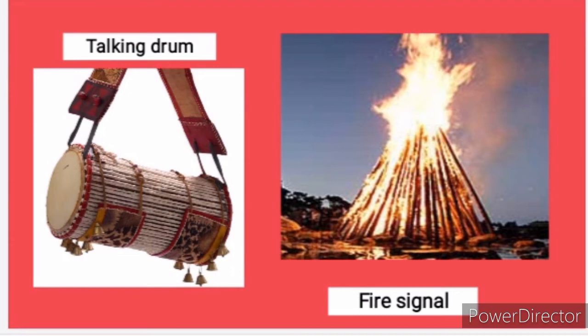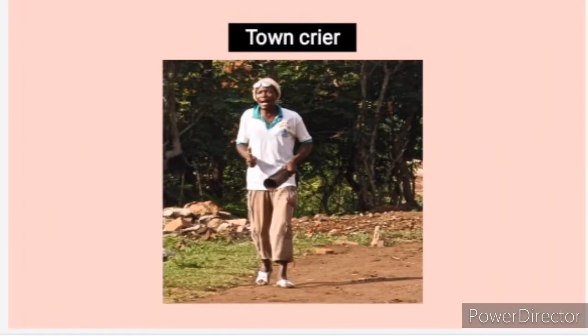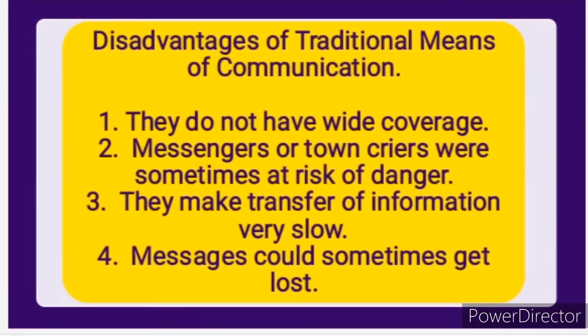Or you cannot light a fire from your house and talk to everybody in the city at once. It's not possible. So the traditional means of communication does not have a wide coverage. Or imagine having to be a town crier. How many streets can you walk through in Benin to be able to talk to everybody in the city at once? It's not possible. So they do not have wide coverage.